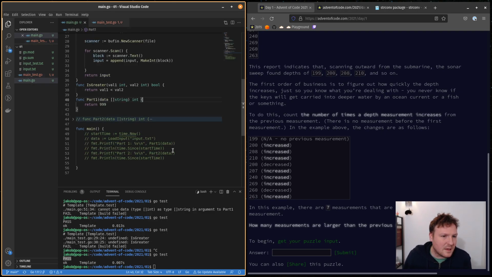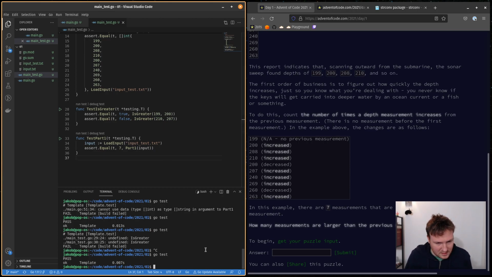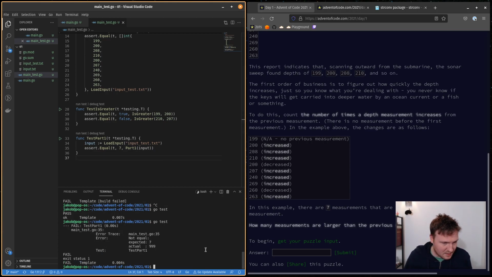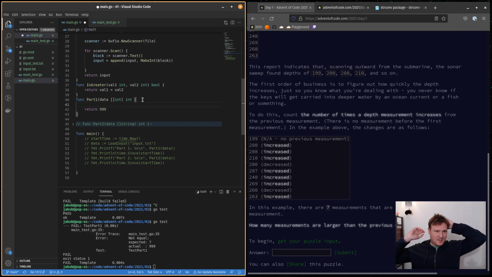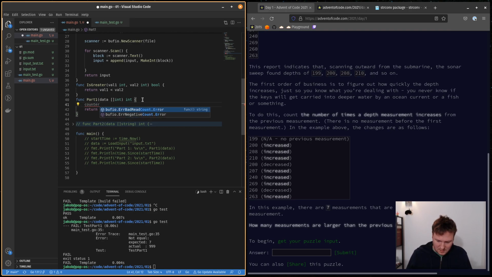Save that, and let's actually look at part 1. We're passing in a list of ints, and we're going to return an int. This is going to fail, obviously, because I'm returning 99. All right. So what do we need to do, right? So we're passing in the data, and we're going to have to make some sort of a counter, and we'll initialize it at 0.